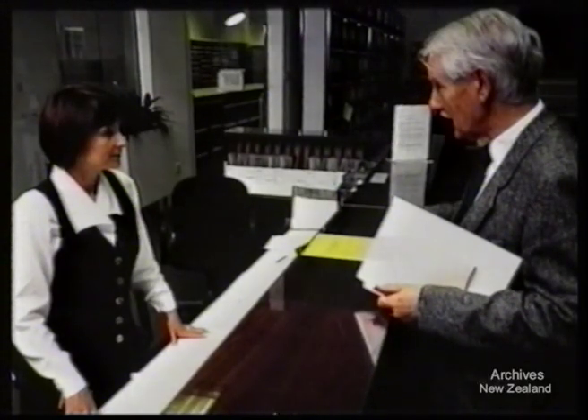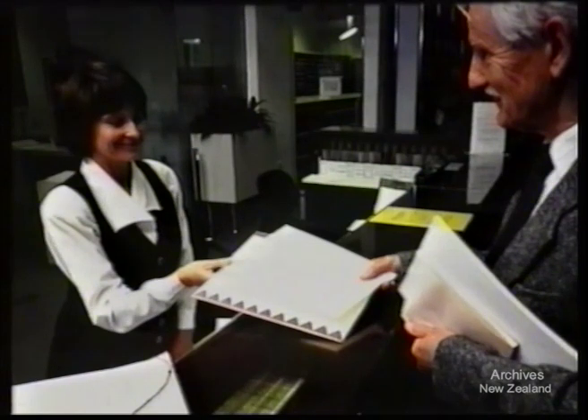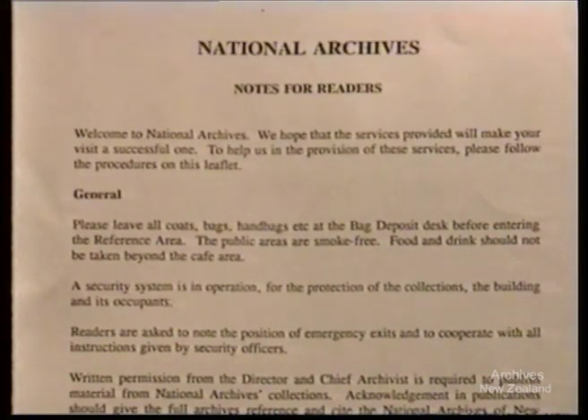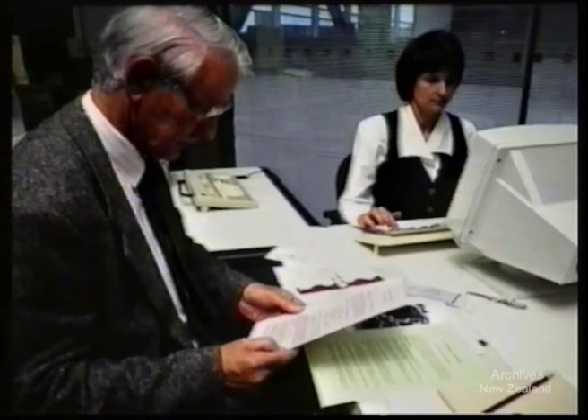If this is your first visit to National Archives in Wellington, the next step is to register as a reader. The registration process takes only a few minutes and is free to all New Zealanders. The duty archivist will give you an information pack and an application form for a reader's card. The information pack contains guidelines about the conditions for using the reference service, information about how our services operate, and general information about what National Archives does. The pack is yours to keep, and it also contains an important section on emergency procedures. If an emergency occurs during your visit, please follow the directions given by our staff.